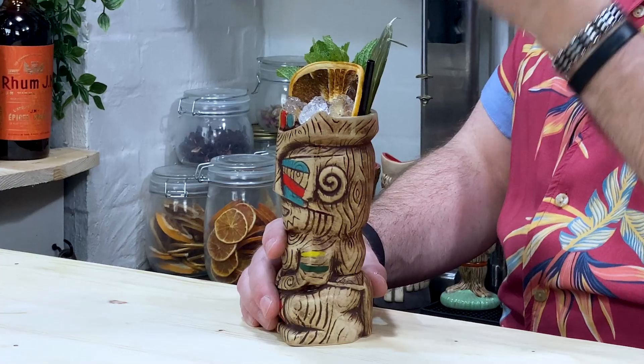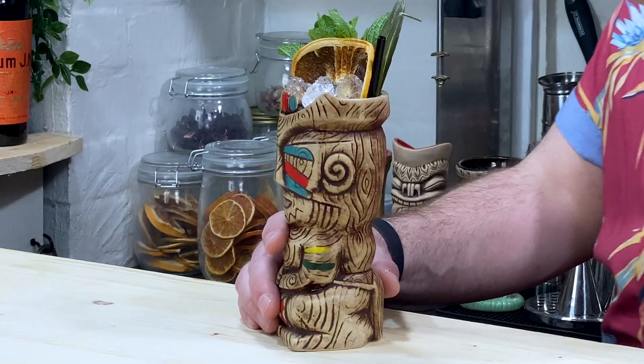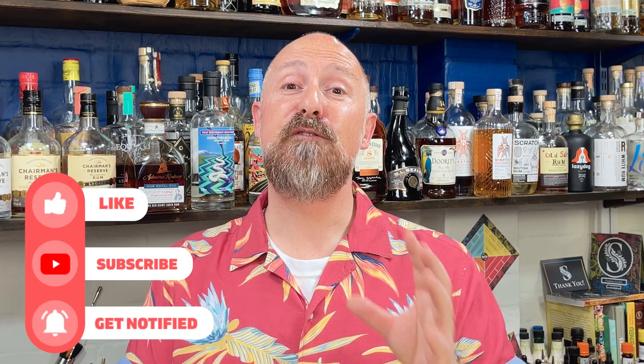This is very interesting — very grapefruit-dominated and also coffee-dominated. I would potentially dial the grapefruit back, and I think what it's missing is probably another five or ten ml of Falernum. But if you've made this cocktail, let me know what you think of it and how you've possibly changed it to suit your palate more — hit me up in the comments below.